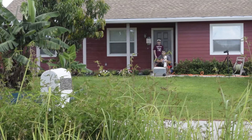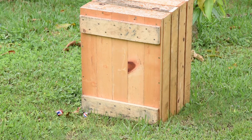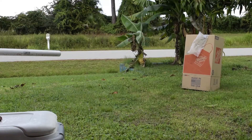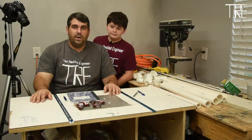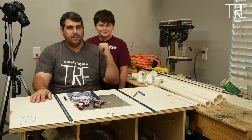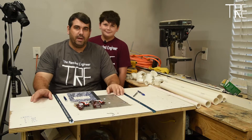The Wrinkled Engineer has a special build for today. For those of you wishing to social distance while delivering candy to trick-or-treaters, check out this build with a candy cannon. Welcome to The Wrinkled Engineer. I'm here with one of the Junior Wrinkled Engineers in front of the camera and a Junior Wrinkled Engineer behind the camera.